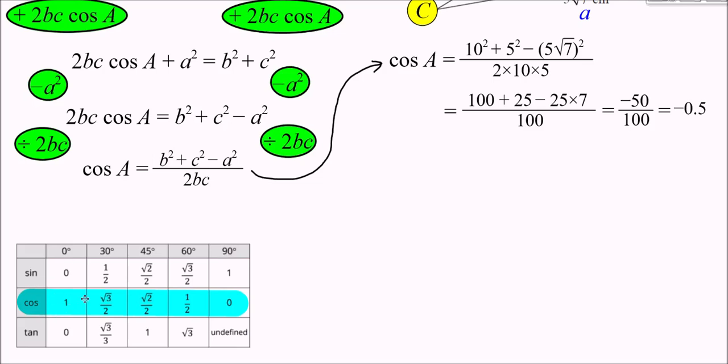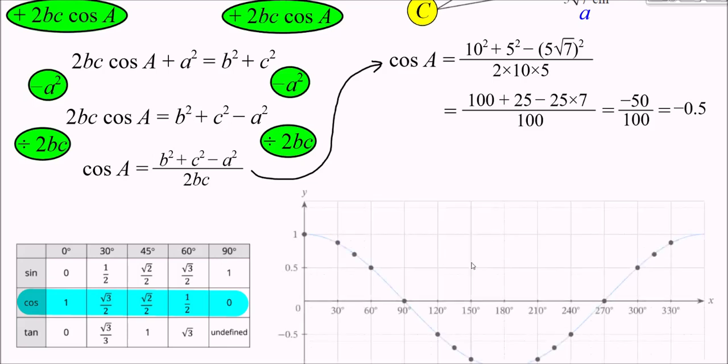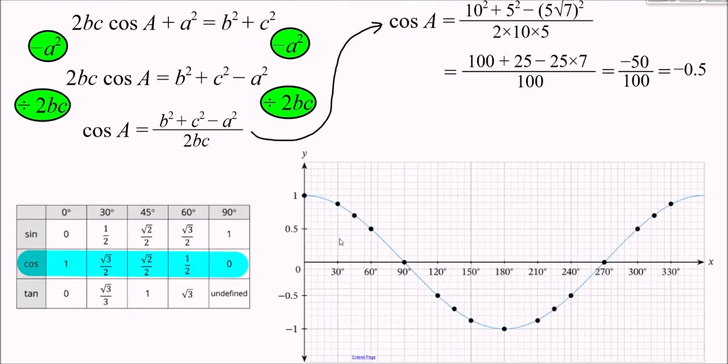But of course, if you look here, all of these sines, coses and tans are all non-negative. None of these are negative values, but we've got the cosine of an angle we're trying to find as being minus 0.5. So what you need to do here is either to have a good feel of symmetry or patterns, or ideally to have a feel or knowledge of what the graph of cos x looks like from 0 to 360 degrees. It starts at 1, goes down to 0, but then it goes down to minus 1 as well, like a wave, before coming back up again. So ideally, knowing this graph would be really, really useful to you.